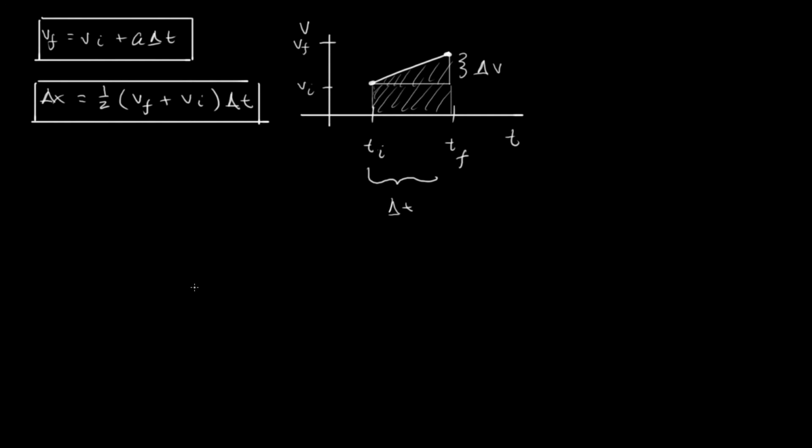Now we're going to trade off the v sub final from the first equation, and we're going to try to relate delta x, basically the displacement, to the acceleration. We do that by substituting. I should name these: this would be equation 1, this would be equation 2. You'd take the v sub f and substitute that into the second equation. So let's go ahead and do that. We'll start with equation number 2, and we'll substitute in the v sub f from equation 1 into equation 2.